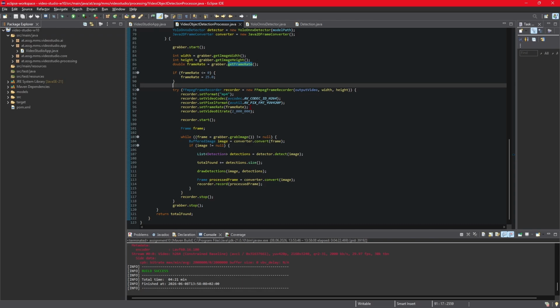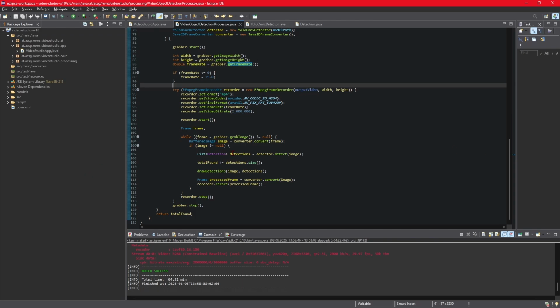Then we create a frame object and loop over each frame in the video, and we convert it into buffered images, and if the image is not null, we try to detect the image and count up for the total found.